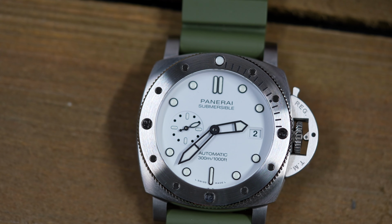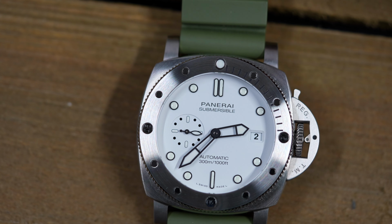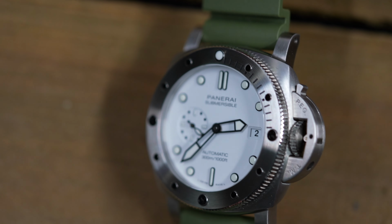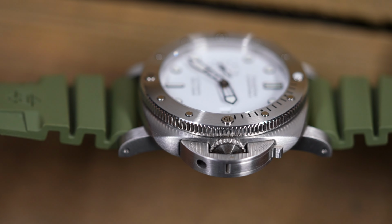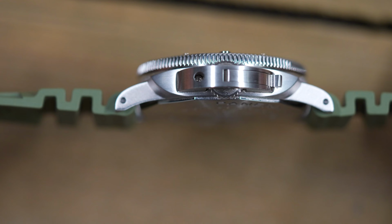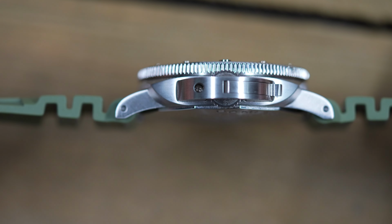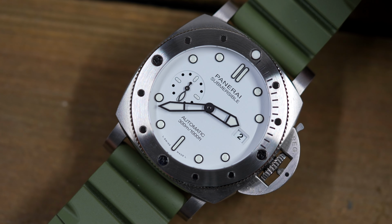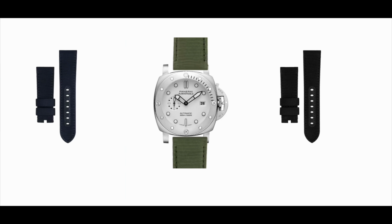As Panerai has rolled out some newer models like the newer 44mm Submersibles, they went back to their Italian heritage naming with QuarantaQuattro for the 44mm size and Bianco for the white dial. Panerai is one of my favorite brands, primarily for the distinct, unmistakable look. The unique designs with the thick cushion case and signature U-shaped crown guard with large dials make it instantly recognizable. There are many different models from Panerai. Some have complications, size differences, materials, and colors, but they primarily remain true to their original design heritage.